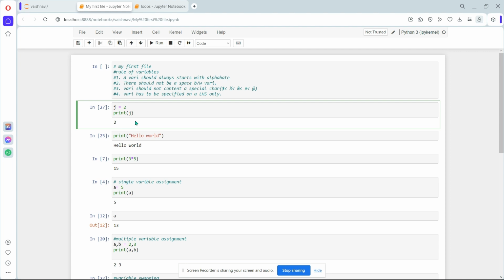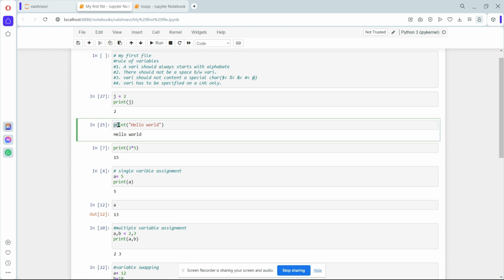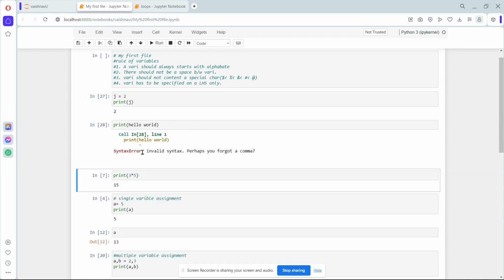Now we are going to see the print function. This is an inbuilt function in Python. It will give me output as hello world. If I do not give hello world in double quotes, what will happen? It will give me a syntax error. Why?